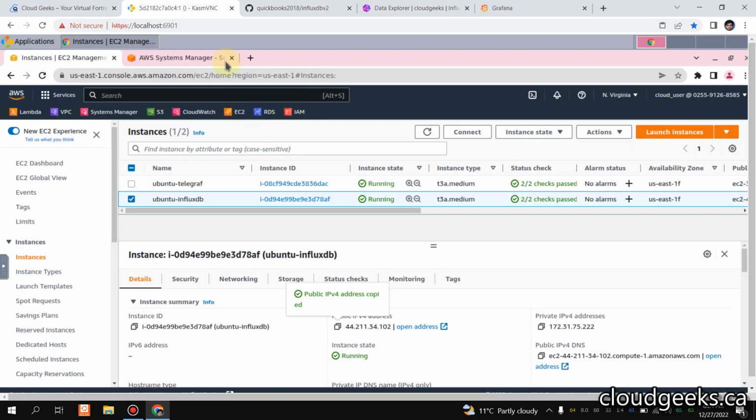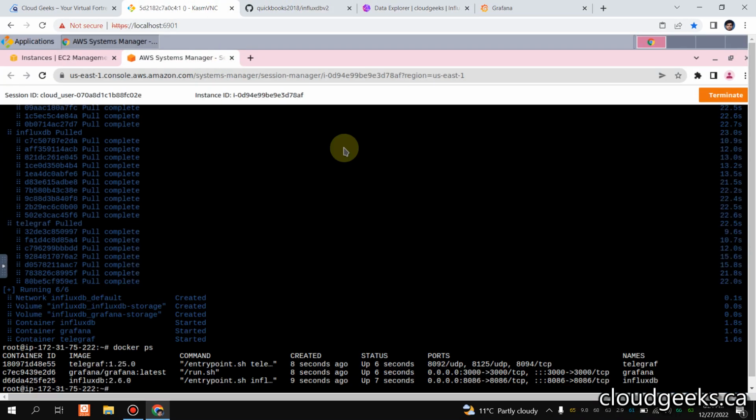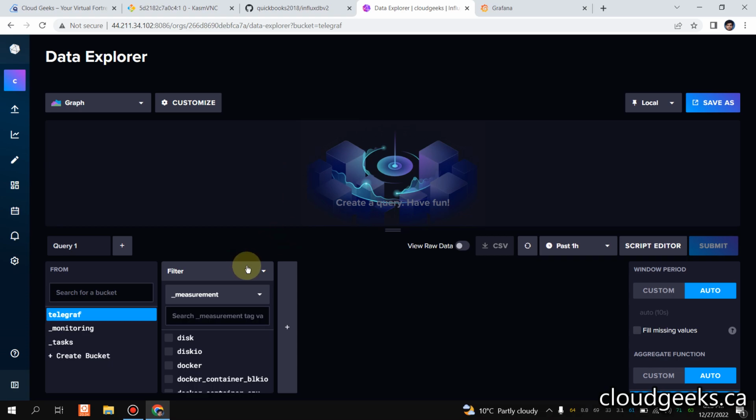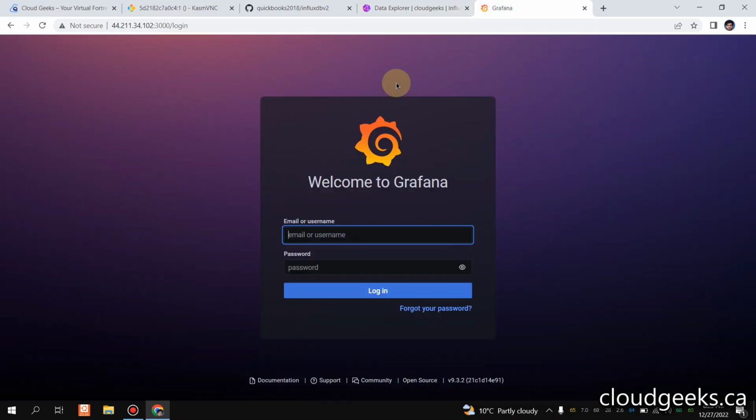So excuse me. So if I check the logs of Docker logs and Telegraf, you see, it is sending data to the InfluxDB, and from InfluxDB we are going to see all this data in the UI in Grafana.